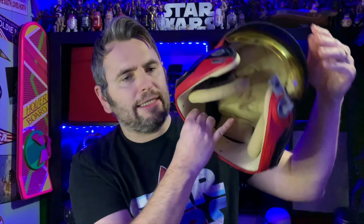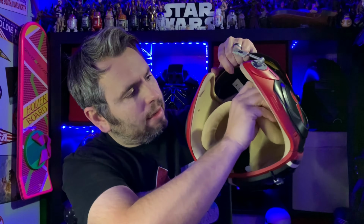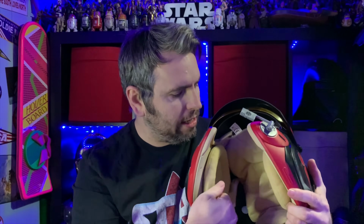It has a visor that can move up and down, a microphone that can move as well, and it has removable pads inside for comfort, so you can pull these out and put them back in. It also has a mode where you can push this bit here, which is actually a big button, and it will play BB-8 noises and X-Wing flight sounds. There's 3 speakers in this, which you can hear. So there's one each side and one at the back, and it's meant to give you an immersive experience. Now I think this helmet is really, really good. It's just, unfortunately, I prefer all the other helmets, so this is last on my list.